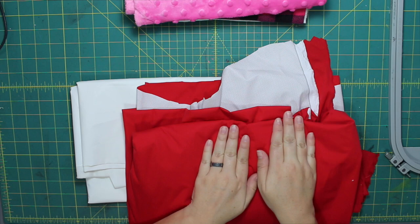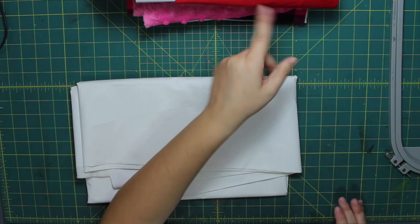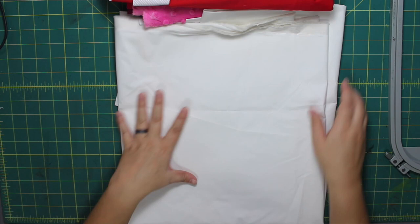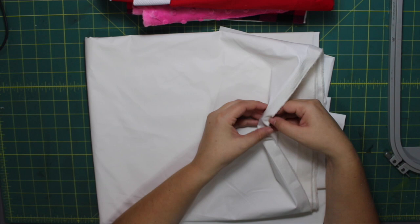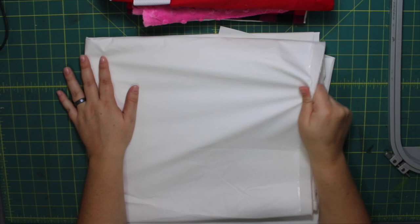But this is one option. It's a tent material. And actually, I have used other tent material and it works just fine. But this is what is most commonly used. It's PUL. It's a waterproof lining fabric specifically for projects like this and for breast pads and stuff like that. But this one's a little bit more durable. It doesn't have as much stretch as this one here.